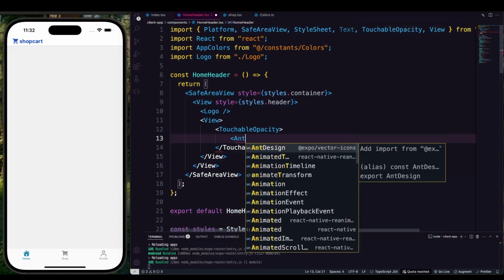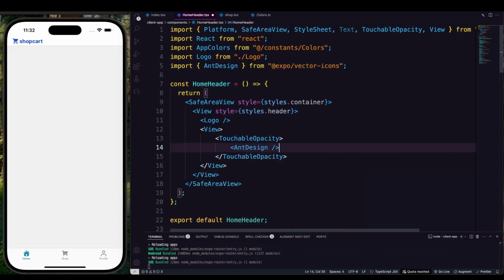So in Ant Design, now you can go with the vector icons. You can search the icons only for Ant Design, only for the foundation. But as I told you, I will try to cover up. I will try to use any icons as I wish to. So the name should be, let's say, search 1.